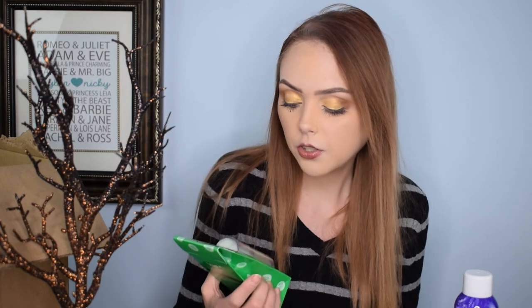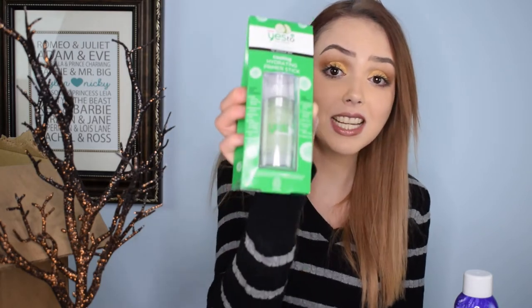You guys have heard me talk a ton about Yes Too — I only use their makeup wipes. In fact, I've diminished my supply so severely that I actually picked up two for myself as well. But I wanted to throw one into the giveaway so you guys could see why I like them so much. They smell really good, they're not super expensive, they treat your skin really well, and each variety does something different. The cucumber is cooling and helps with redness, which you guys know I always struggle with. I also got you guys the Yes Too Cooling Hydrating Stick Primer, which you've seen me haul and try on camera — I really like this one as a very affordable primer that lasts a long time.